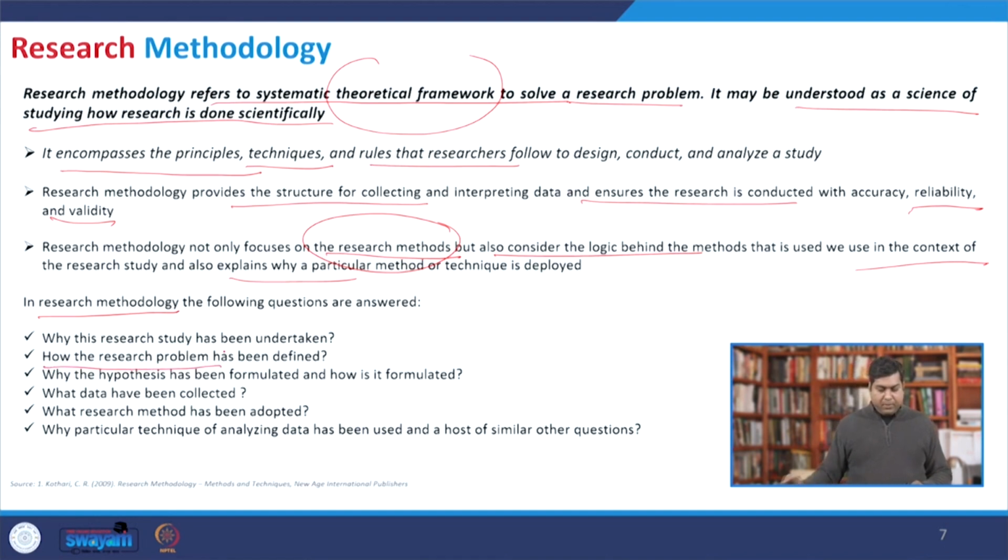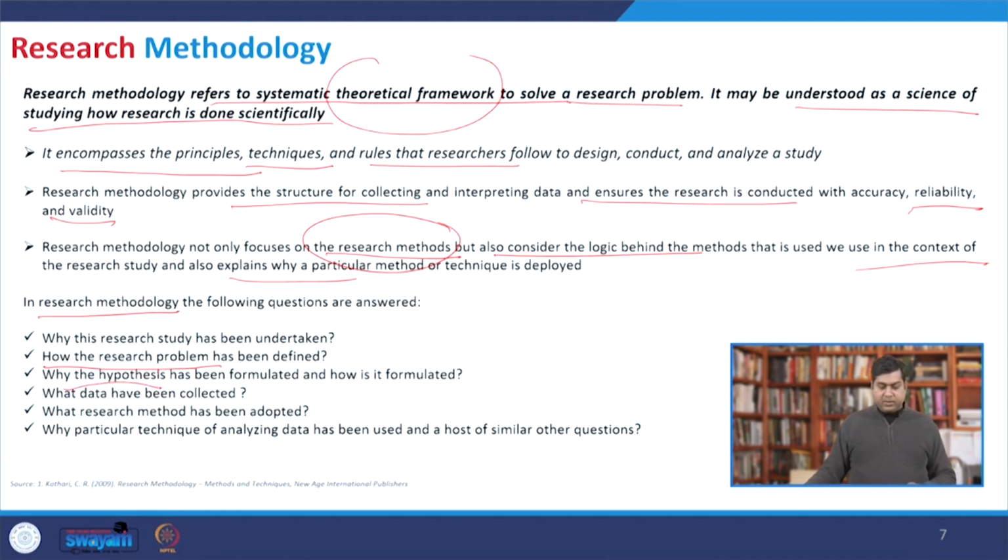How the research problem has been identified. There are different ways that you can identify it. It may be stated by some organization and you take up that particular research project, sponsored by some other agency, and then you work under that particular guideline. Or through field investigation, preliminary investigation, or a reconnaissance survey, you observe that there is some kind of problem, and then that can be taken up as research.